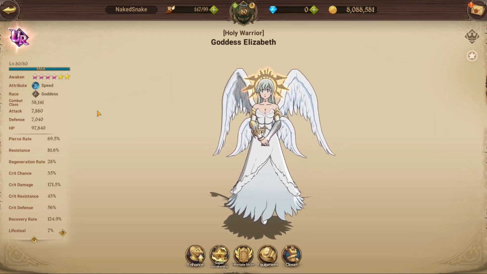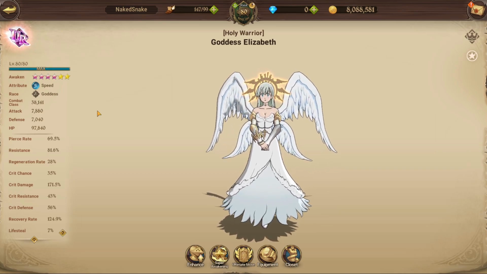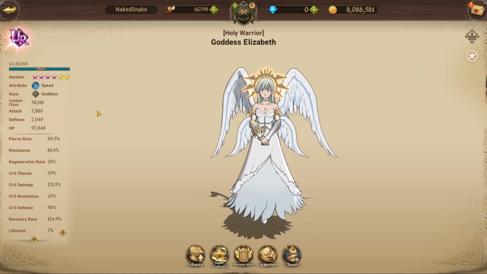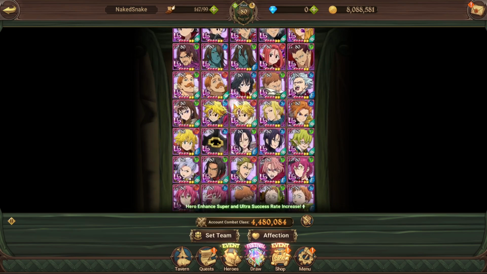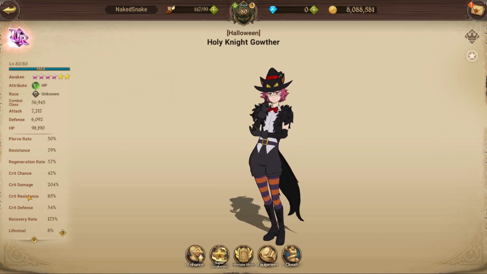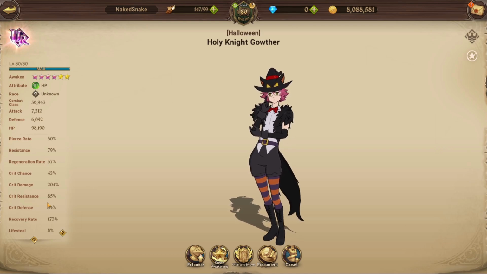Crit resistance basically increases or decreases the chances of your unit being crit. So naturally, the higher crit resistance you have, the more resilient you are to crits. Your unit isn't going to be crit too much. The biggest example where this is obvious is Gotha. Gotha is notorious for being the biggest enemy for crit units like Zeldris and Blue Arthur, because he just has the most ridiculous crit resistance, 85%.